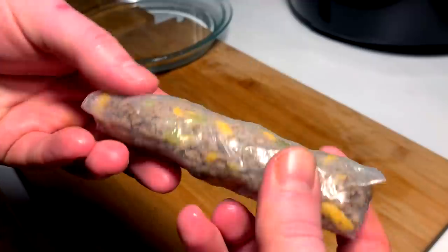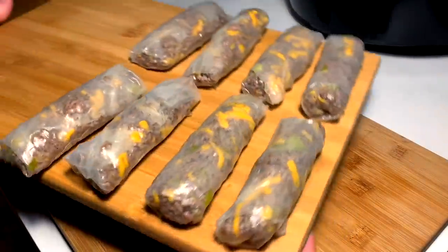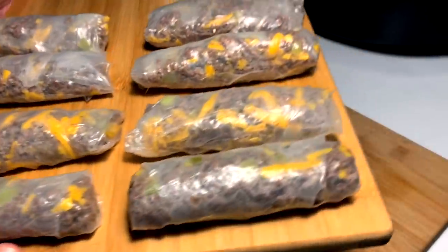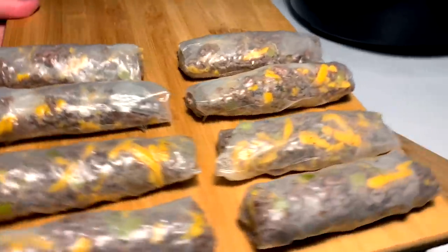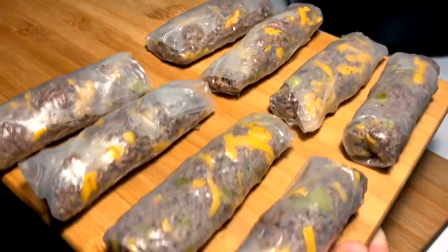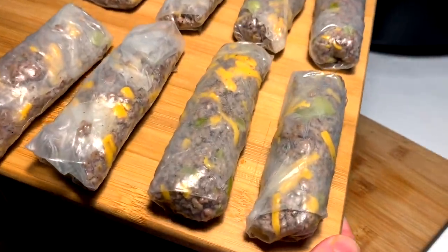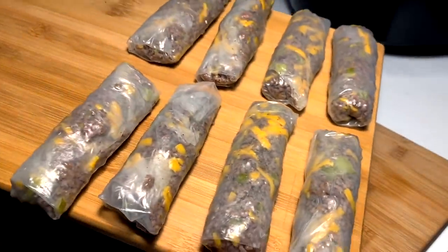There you go. Let's make some more. All right, so here's our yield. I was able to get 8 out of them. They are, you know, fairly decent size. Pretty big guys. Maybe 4 inches, 4.5 inches. Big enough, right, ladies? Yeah, I went there, but it's time to fry these guys, get them nice golden and crispy.